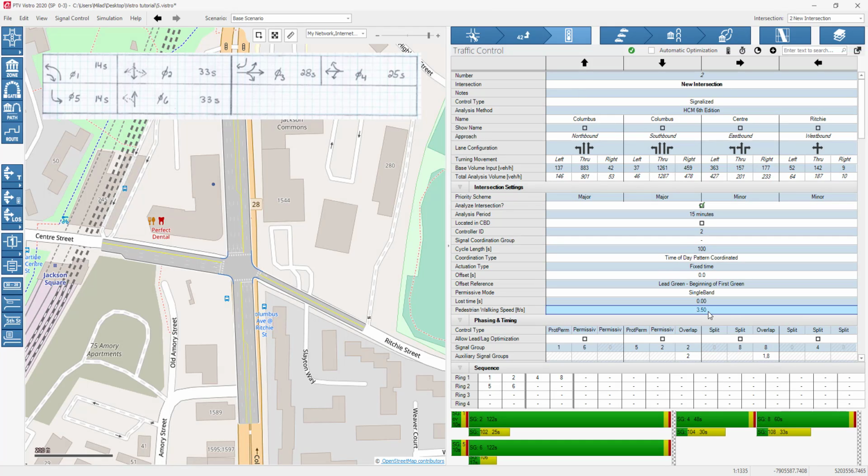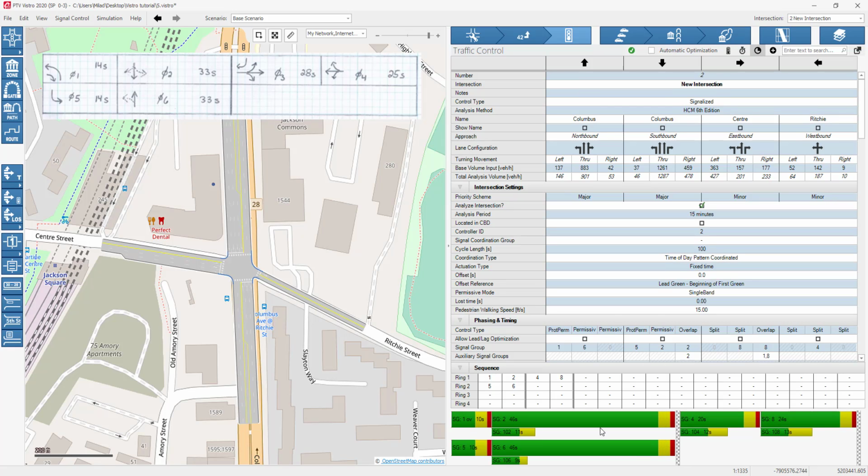For solving this and seeing the result of the existing timing for cars, I use a trick. I make the pedestrian walking speed higher for making pedestrian clearance shorter and still have 100 seconds. I use 15 feet per second, which is a ridiculously high speed for pedestrians, and I do it just to shorten the pedestrian clearance time. I have to create default signalization again.